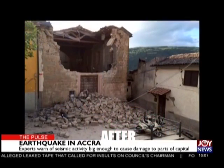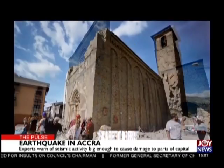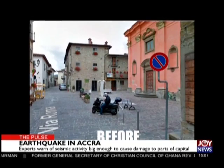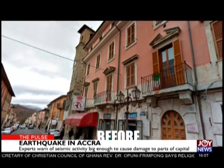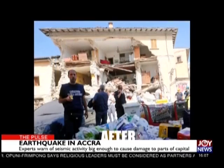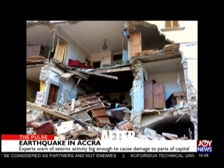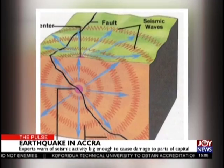No, we are having challenges. Each year floods occur. It's about drainage, and Nadmo is not in charge of the construction of drains. We must have the drains. When we see challenges and difficulties, we report to the works and housing people. They take charge of the drains. When they are choked, yes, we help to desilt them. So that is it. Now we're looking at earthquake. The issue is when it does happen, how do you respond to it? How swiftly can we respond to it? You get it? And that is what we went to test to see.